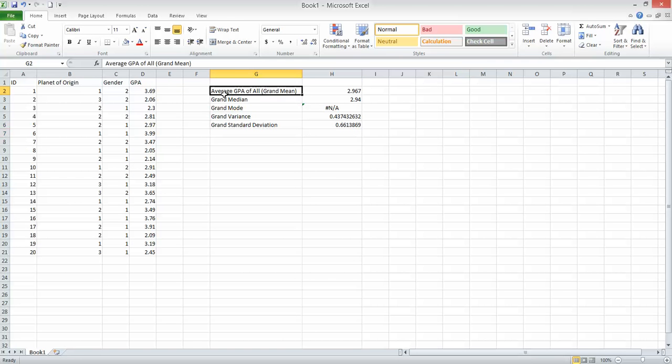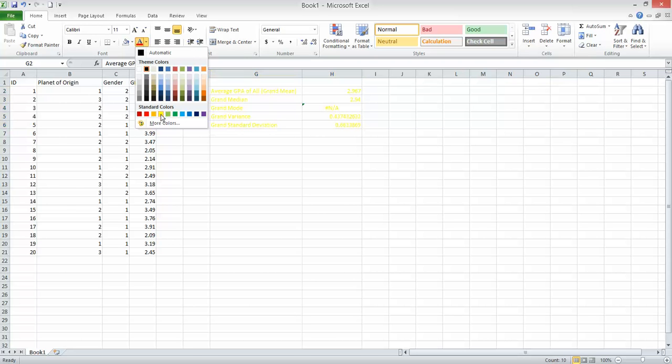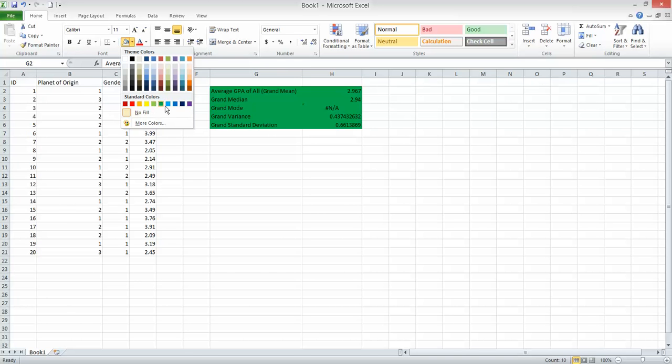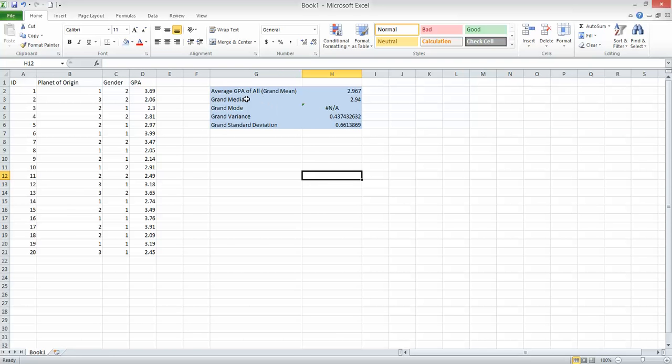Now, just for my own database, I'm going to highlight all of these the same color just so that I know that I'm dealing with the grand here. Okay, all of these represent the entire group. Interesting to note the variance and the standard deviation.